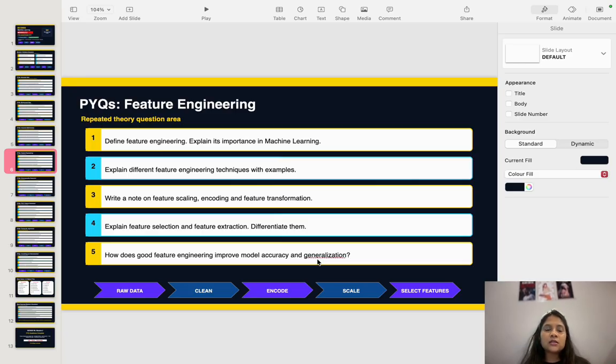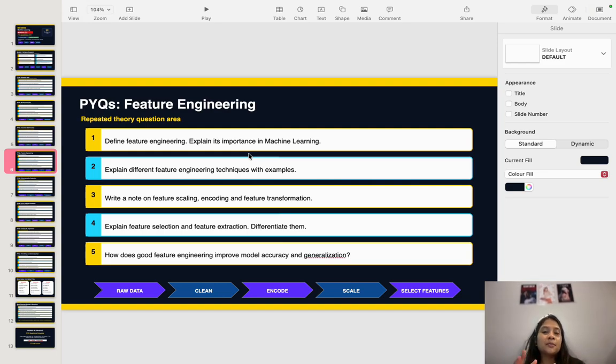Okay, so you can just go through this concept, and if the question is asked, you just write whatever you know about feature engineering. Clear? But if specifically they have mentioned, for example, let's say you know what is feature engineering and also the example. But here specifically what they're saying, explain its importance in machine learning. So you have to write more points about the importance, how feature engineering is used in machine learning specifically. So you have to write specific answers for that also.